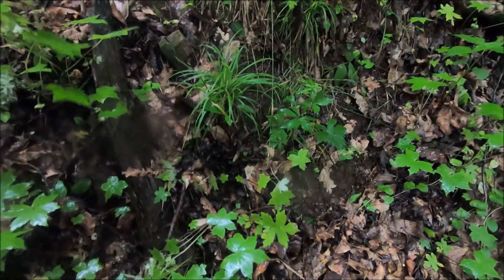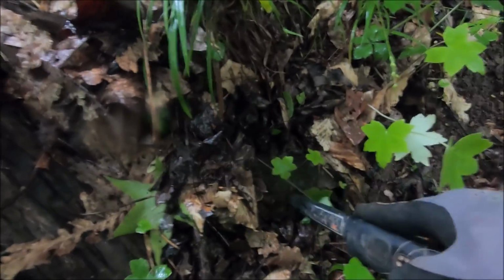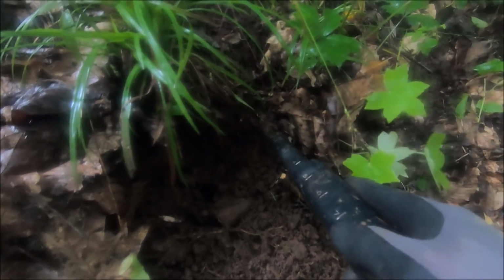I got a 38 to 40 right here in the side of this bank. I don't know if you can tell, it's a bank. Sometimes you talk about how steep hills are in videos, but when you're looking at it on a video, you can't tell. I know I brought a pinpointer. We gotta dig a tunnel. Well, this thing's reading in the 40s.